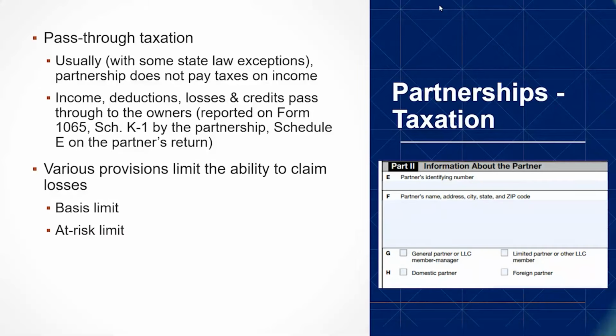There's also a risk known as at risk. Are you really personally liable for this debt that the partnership incurred? And then there are some exceptions to that. If you're not able to satisfy these two limitations, you can't claim the loss, and the loss is suspended and carried forward. In 1986, the Tax Reform Act of 1986 introduced the passive loss rules under Code Section 469 of the Internal Revenue Code, and that further limits your ability to claim losses currently and offset them against other income, like your compensation income that you generate.